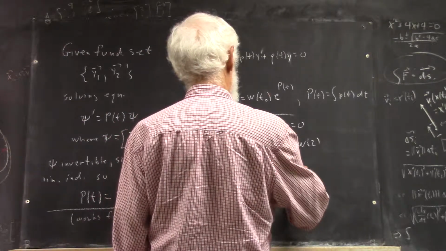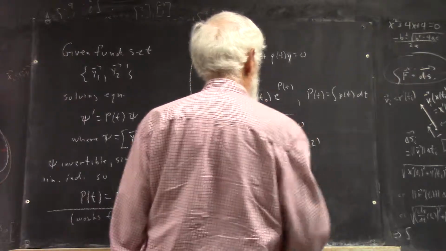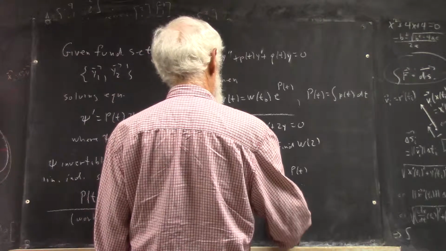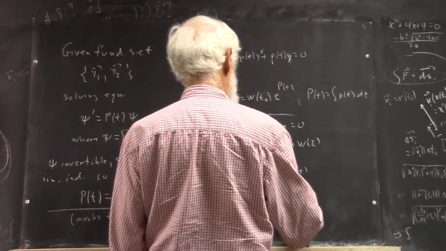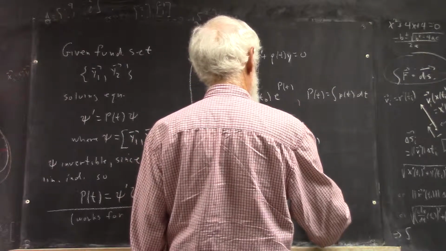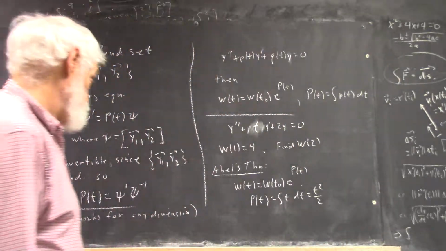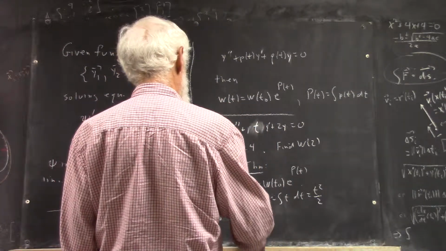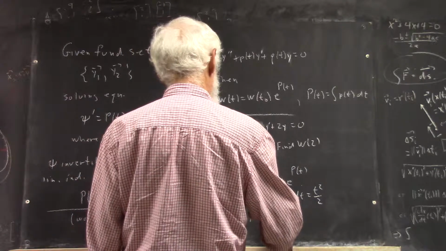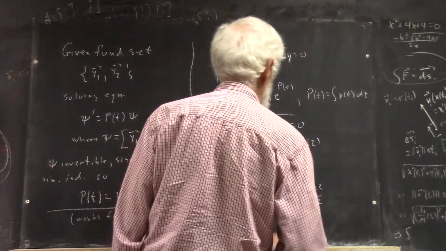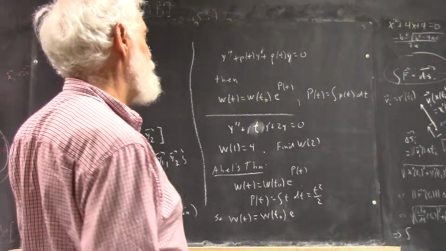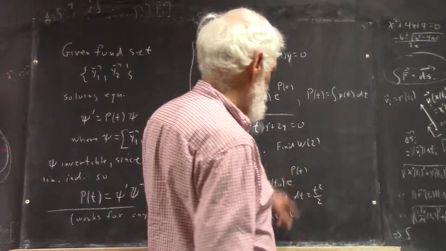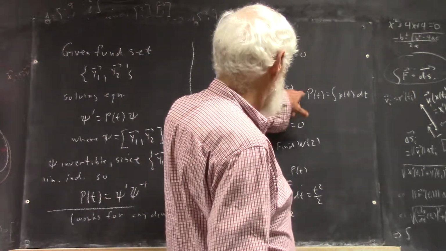In my head, I'm still doing things in the same order. All right, so that's a 9-1 question. Basically here's what's going on. Well, P of t is an antiderivative of your function, which is t. I'm just going to use t squared over 2. Now we know W of t equals W of t naught e, actually, when I wrote this down, I didn't quite write it down right. You do have the P of t here.